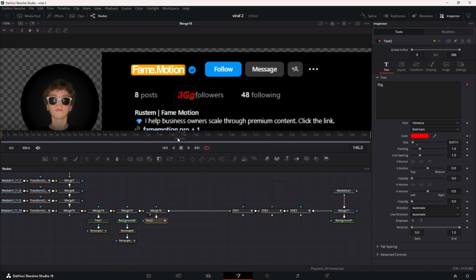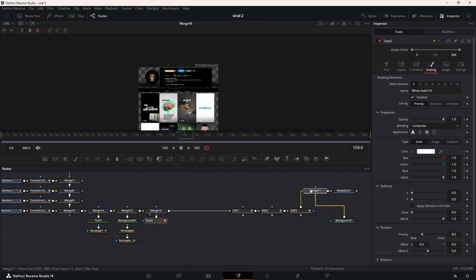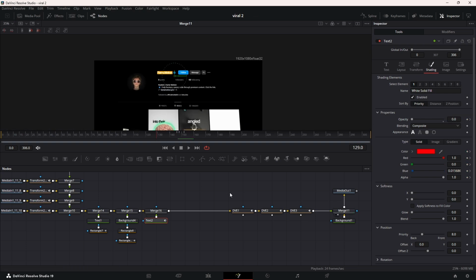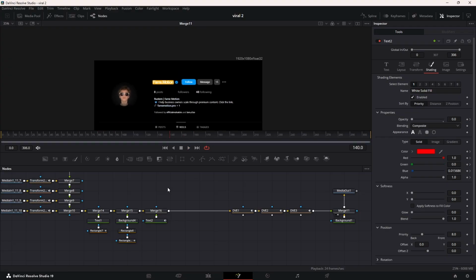Let's make it fade in also. So go to the first scramble keyframe and put a keyframe for opacity in shading at 1, then go back 1 frame and make the opacity 0, creating the fade in. Now drag the media out to the viewer to see the final result. But this scramble might be very fast, so I'll change that.